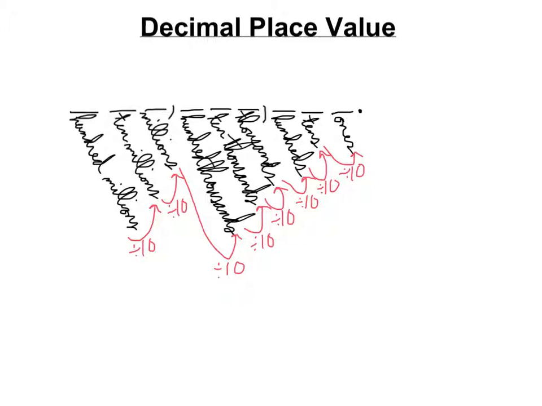So now that we have this pattern established, we can apply it to find the values of the decimal places. So if we continue dividing by 10, I'm going to start putting my red loops above here. To find the next place value after the decimal, I'm going to take 1 and divide it by 10. Well, 1 divided up into 10 different groups gives me 1/10. So therefore, this is the tenths place.